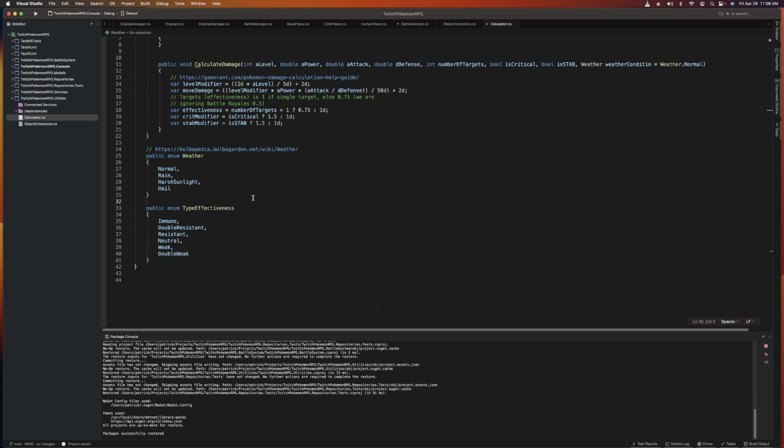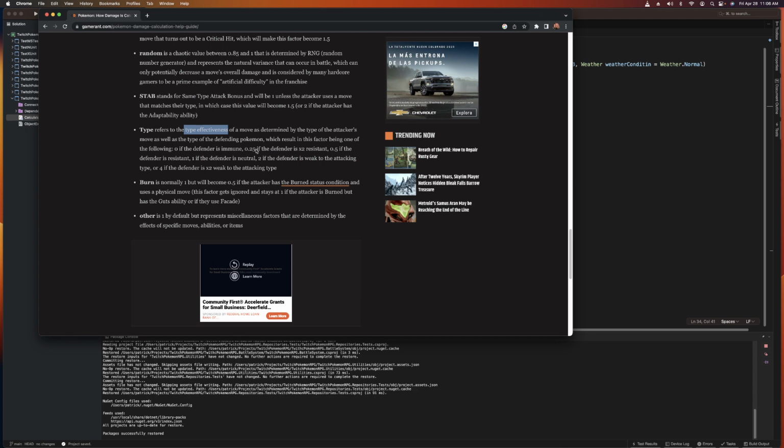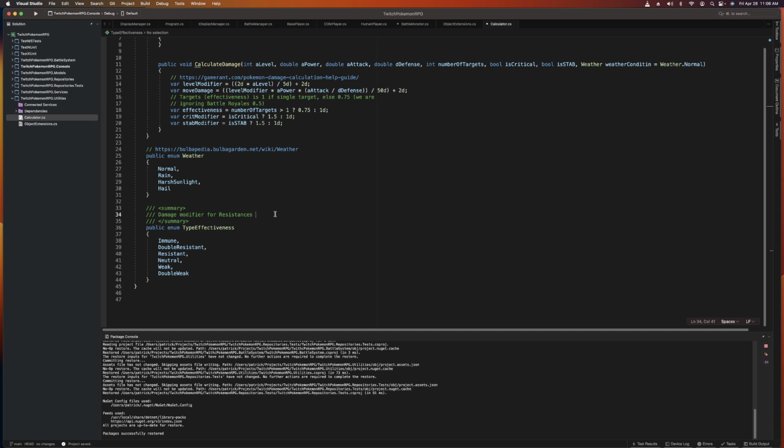Okay. And the summary on type effectiveness is damage modifier for resistances. I don't even know if I'm spelling that right, and it won't tell me. It's just saying resistant, but ANT would indicate that I'm spelling it correctly. So damage modifier for resistances and weaknesses. Weakness I. That's a joke. All right. That's type effectiveness taken care of.